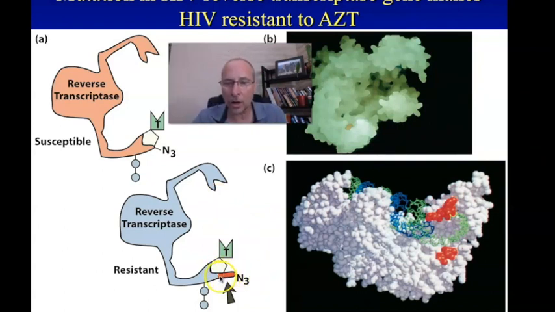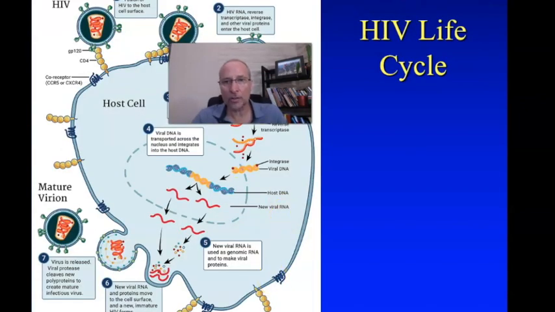And that little arm is sufficient for the mutant reverse transcriptase to be able to tell the difference between thymine and AZT. And that means then it will only bind thymine and will not bind AZT. So if this becomes the reverse transcriptase, then this is the one that is going to be resistant to the drug because it can tell the difference between it and thymine. Okay? All right, now that mutation that arises here is random.